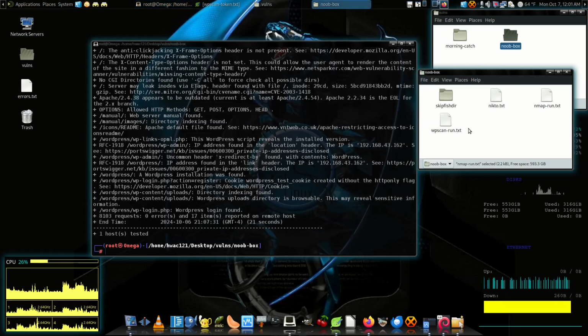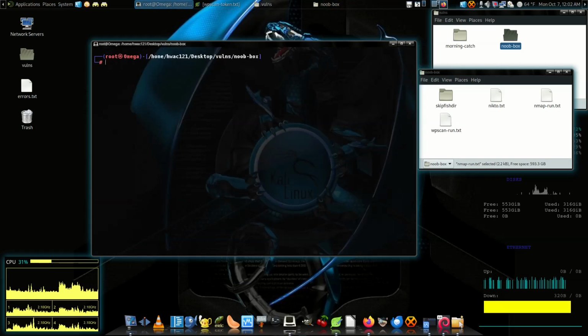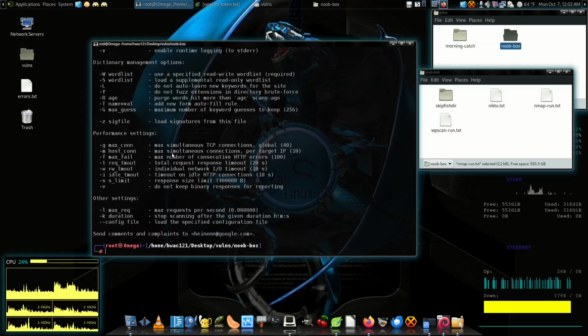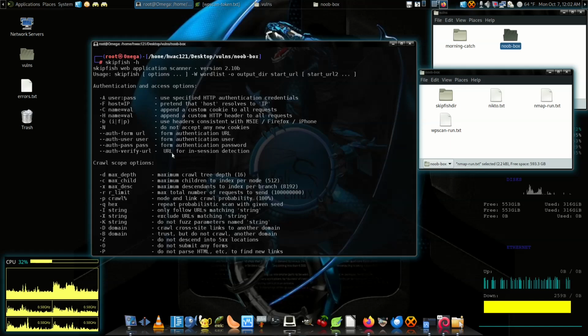Then the next thing I did, I said, well, let me run Skipfish. So I ran Skipfish on it. And Skipfish is something you should all look into. It gives you quite a bit of information, and it actually outputs to a directory for you automatically. You just got to tell it where to put that information. Now Skipfish has a whole bunch of different things you can do with it, but I just let it do a Hail Mary and run everything on there.